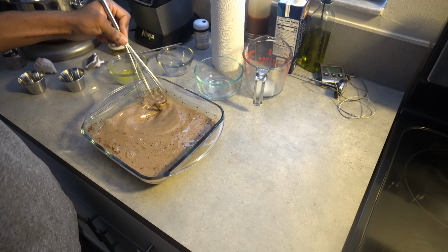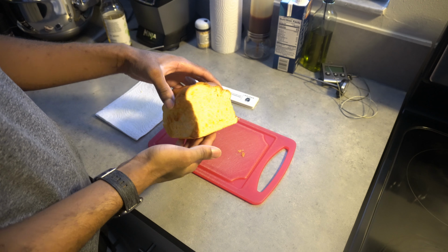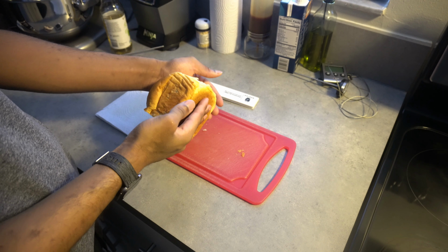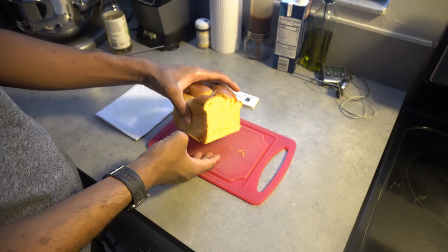Once that is all nice and incorporated, it is time to get our bread going. All right, now a couple of tips for your bread. First off, you're gonna wanna use an eggy bread like brioche or challah. Secondly, you're gonna want it to be stale.